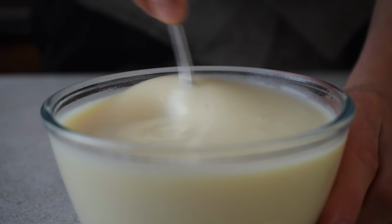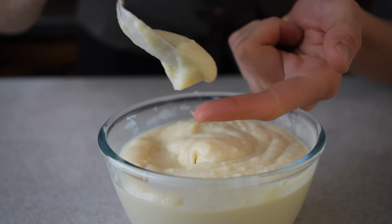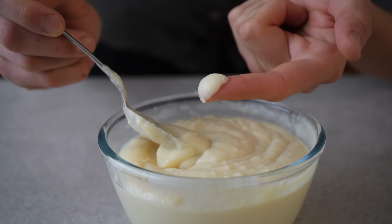This step is important because if it's still too hot, we would kill any bacteria that we're about to add. So in order to check, just remove the skin that will have formed on top and then drizzle a little bit on your finger. It shouldn't be warmer than your body temperature.